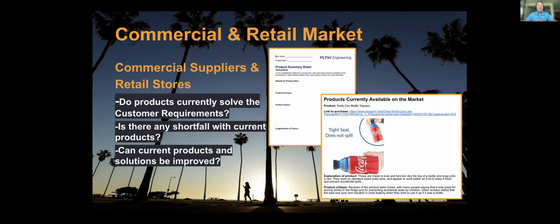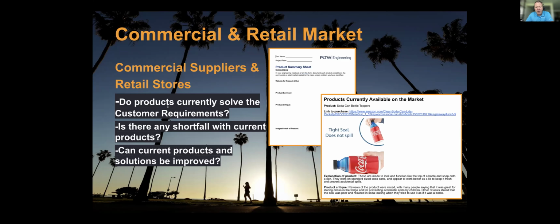I had a wonderful team working on cleaning large surface areas. Amazon doesn't sell machines to clean large surface areas, janitorial equipment. There was an ABC Janitorial Supply in the next town over with all these commercial products, but that stuff wasn't available on Amazon. So just know that there are other outlets besides retail stores.